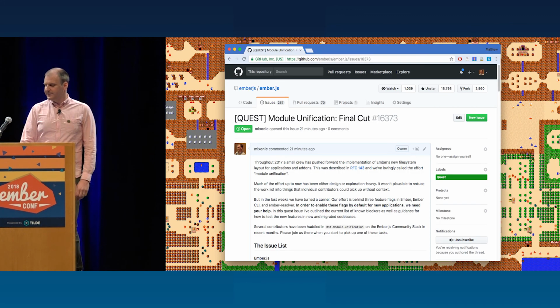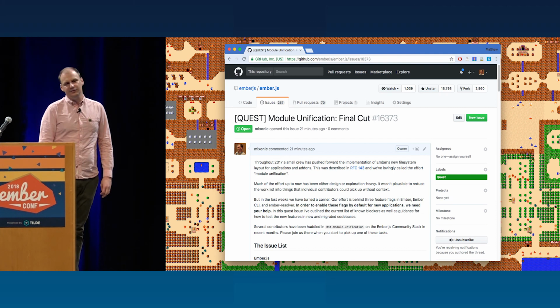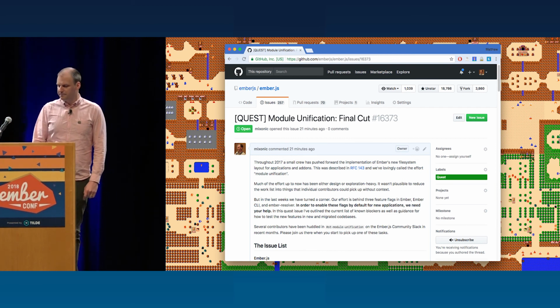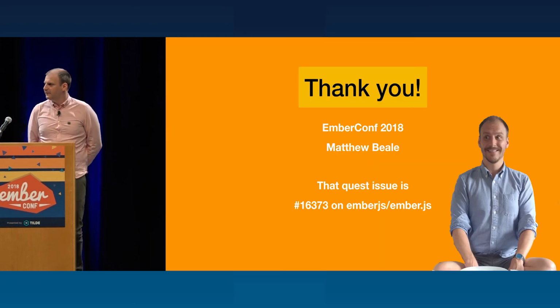So our quest begins. We have a new Final Cut issue. And the exploration phase of this work is really done, and we're in the bug fix phase. This is shovel-ready stuff if you want to get into making Ember contributions and learn a little bit of the depths of the system. And I think that's it today. Thank you.